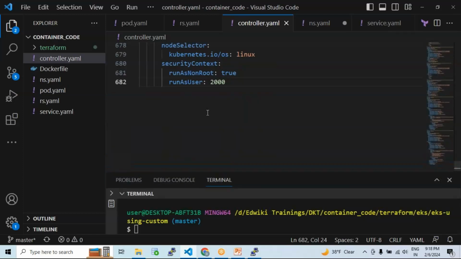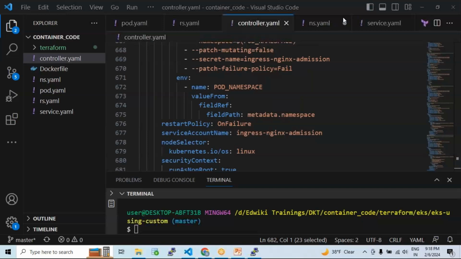So finally, if I look into my ingress controller manifest file, it has a total of 682 lines, guys. That's the reason, don't think about how this manifest file is written or try to understand it line by line, at least for now. Once you become an expert in Kubernetes, maybe you can revisit and start looking line by line. But for now, it is just a 600-plus-line manifest file to deploy the ingress controller.